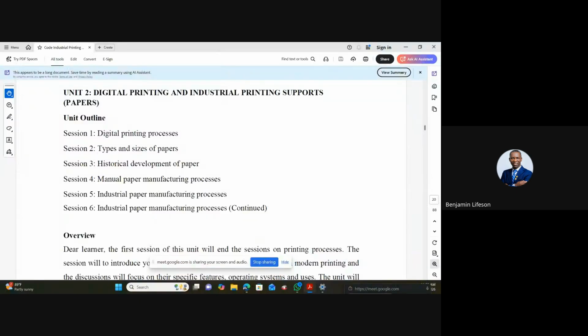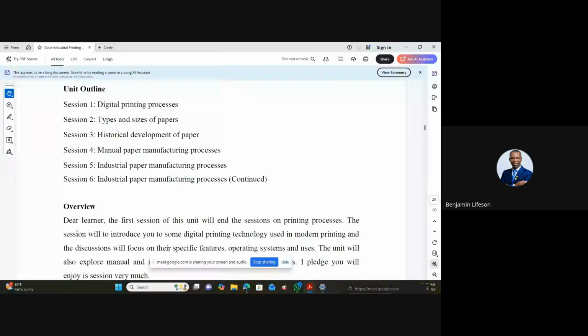Of course, today we don't see it happening. I don't think someone will spend their precious time and say they are now going to manufacture paper. We are not in the archaic era. We are not in the antiquated era. We are in the modern era. But it's good for us to know the manufacturing processes that are involved in the manual paper manufacturing process.